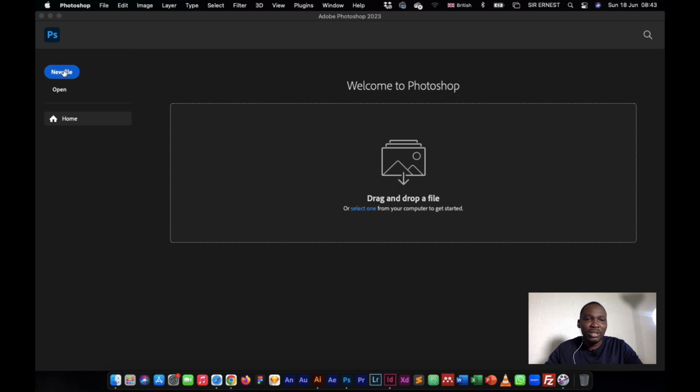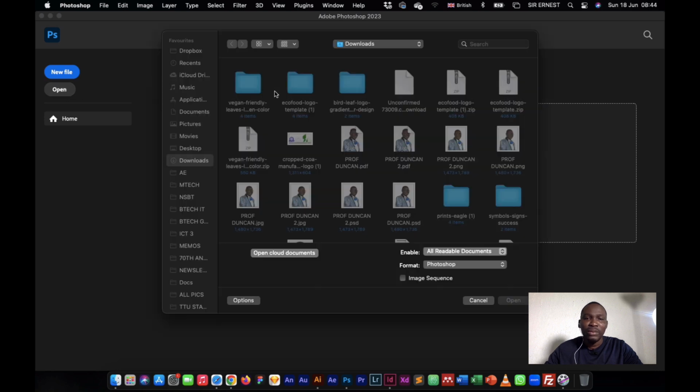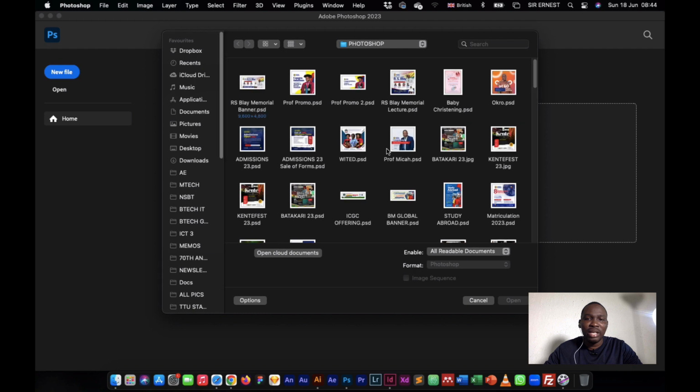Now here you see new file, you see open, and then you see home. Home basically takes you to the landing page of the software, and open allows you to open an existing or saved work. If I click on open, it opens a dialog box which allows me to access any work that I have done already and open it in Photoshop.